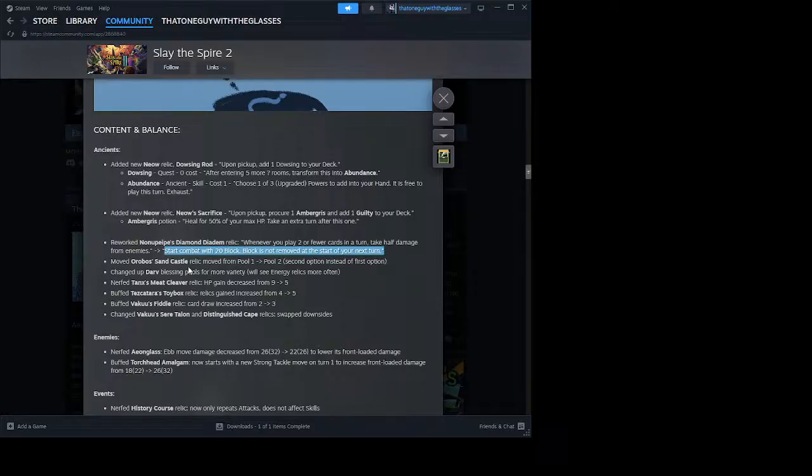They moved Orboss Sandcastle, which I think is the upgrades from Relic Pool 1 to 2. I have no idea what this means practically. I guess it shows up with other options or something. I have no idea. Second option instead of first.